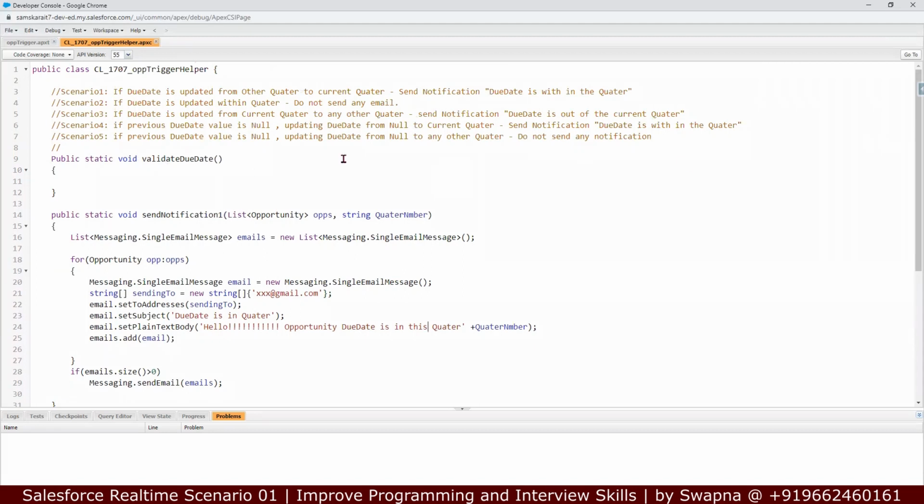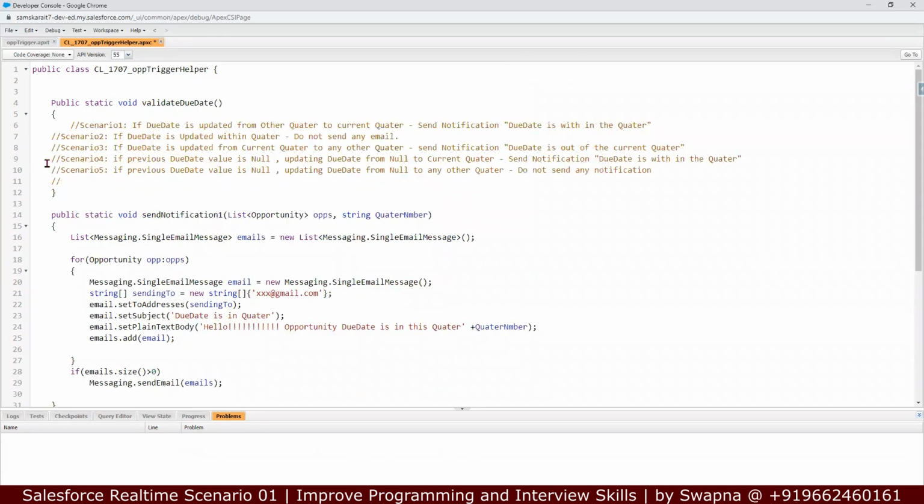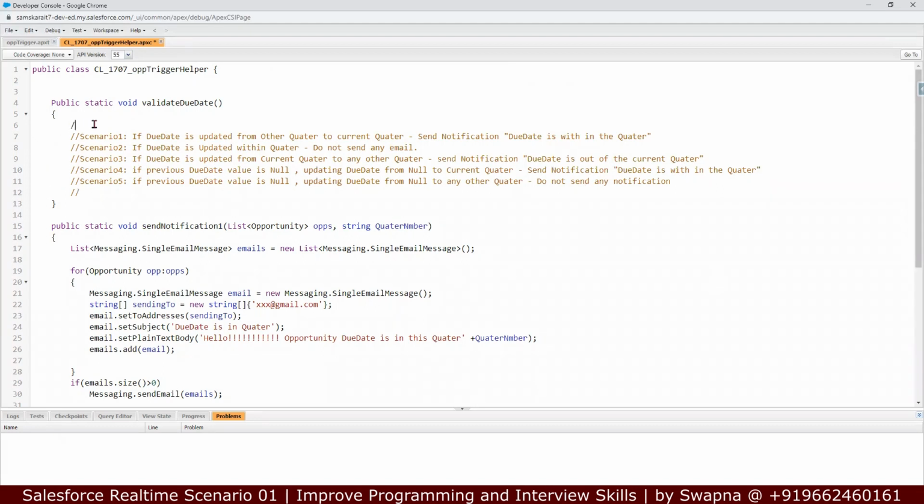Now the actual fun will come when we do the different kinds of scenarios. Before this scenario, what I need to implement is the map. Why do we need to implement the map?